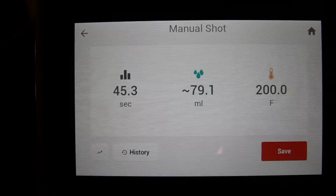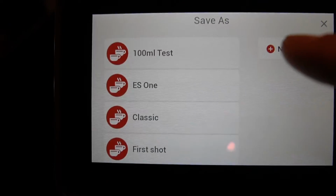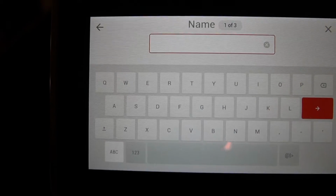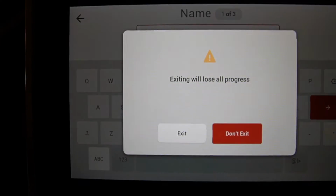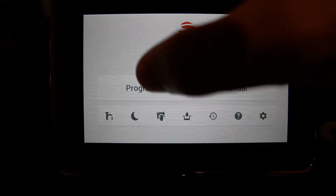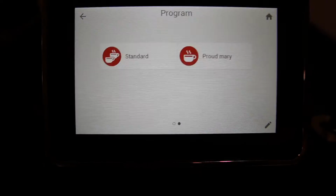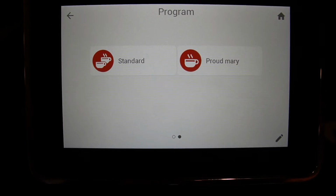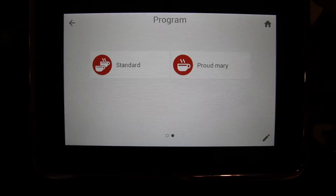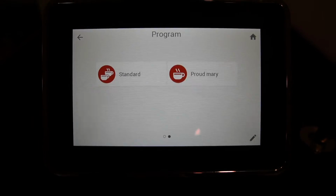then if you like this shot, you can go ahead and hit save, and you can just hit new shot, and then you can type whatever you want in there. Then once you're back in your home screen, all you have to do is hit program, scroll over, and you'll see I named that one Proud Mary. I'm using Proud Mary coffee, and so it shows right there. So now if I want that same shot, I can dose my shot appropriately.